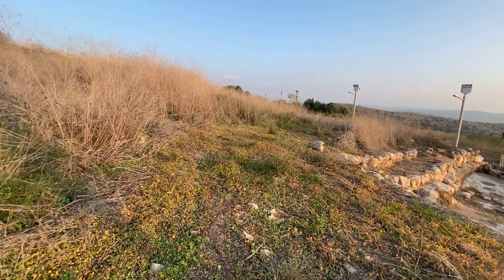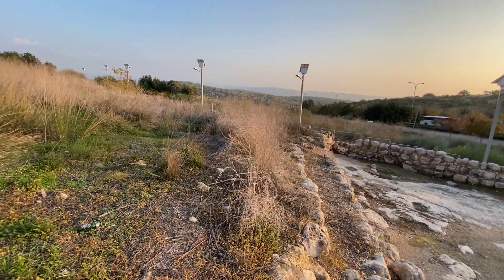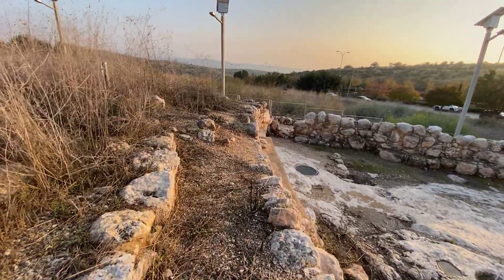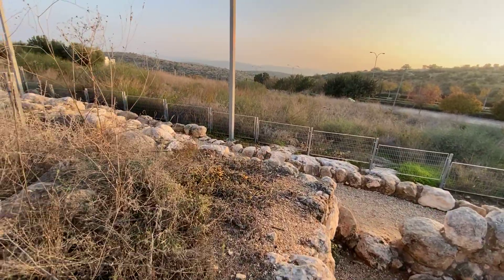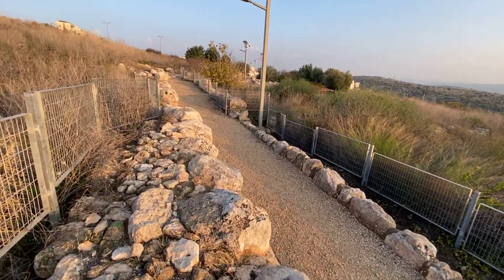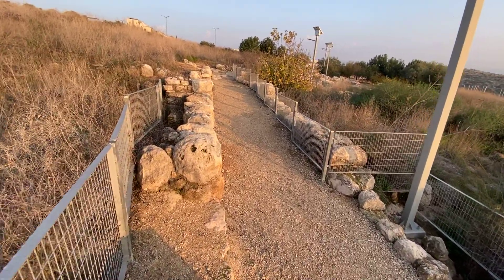One key to resolving this riddle is by solving the location of the tomb of the Maccabees, but as I've shown in my two previous chapters, it is not an easy task. To this day we haven't resolved it. That giant mausoleum with seven pyramids is still hiding somewhere in these hills. Maybe one day you'll hear about the sensational discovery of the tomb of the Maccabees, proving also where ancient Modi'im really is. Until then, you'll have to follow the research — and frankly, that's a lot of fun. Finding immediate answers is boring; the research may go on for years, maybe centuries, until an archaeological mystery is finally resolved. This is what I love about this field.